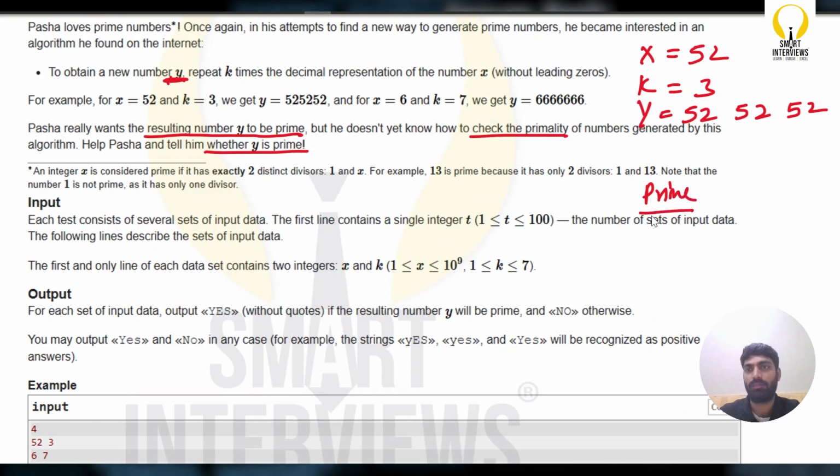If a number is prime, it has only two divisors: one is 1, the other is itself. Let's say x. If we are checking whether x is prime, it will only have two divisors, 1 and x itself. So we just have to tell whether y is prime or not.